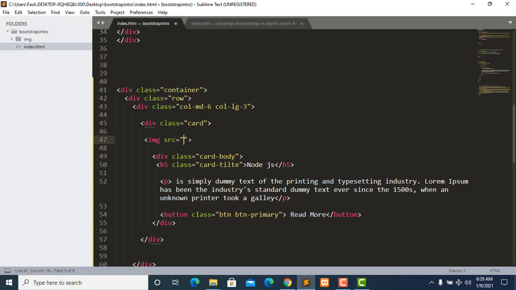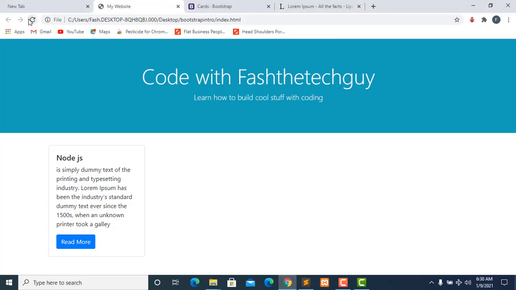Here I will now type the folder that contains the images. It is called img, which is located there at the top, you can see, and I have some images inside that place. It's called node.png. So all I have to do is just say node.png. All right, but this image is still not going to give me what I really wanted because I've not actually added a class.